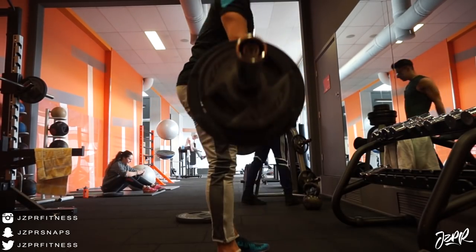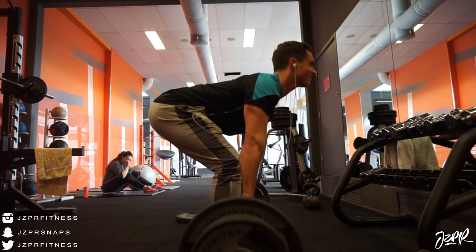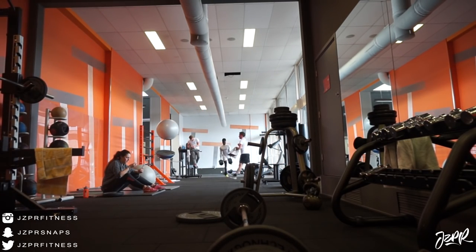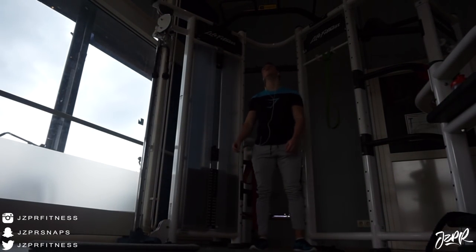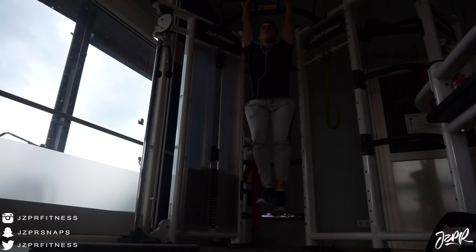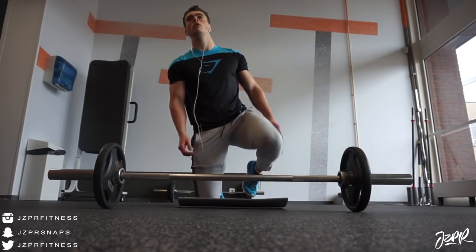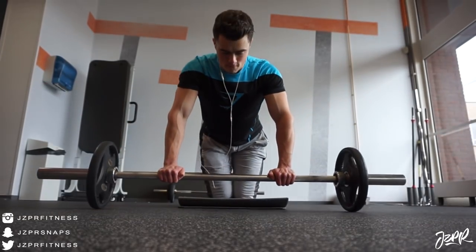After the stiff deadlift I did some leg extensions with normal working weights — three sets of 10 to 15 repetitions, which feels really nice. Then I finished with lunges, which I didn't record because it was very busy. We did abs as well: I did cable crunches but didn't include that angle because it wasn't great. I supersetted the cable crunches with hanging knee raises, which is really good. I want to do more supersets in my training, so that's why I did that.